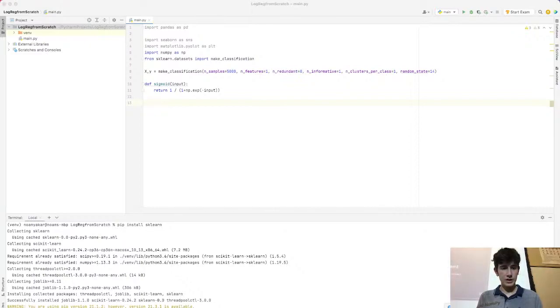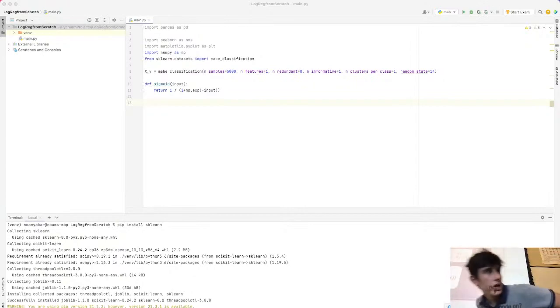And we remember that the cost function is defined as negative y log h sub theta of x minus 1 minus log h sub theta of x. All right. And you can see here that if y equals 1, this term is canceled out. And if y equals 0, then this term is canceled out, obviously, because when we plug in those values, we see that these terms are canceled out. And that's how it should work, because this is how we're defining our cost function. If y equals 1, then negative log h sub theta of x. And if y equals 0, then negative log 1 minus h sub theta of x.